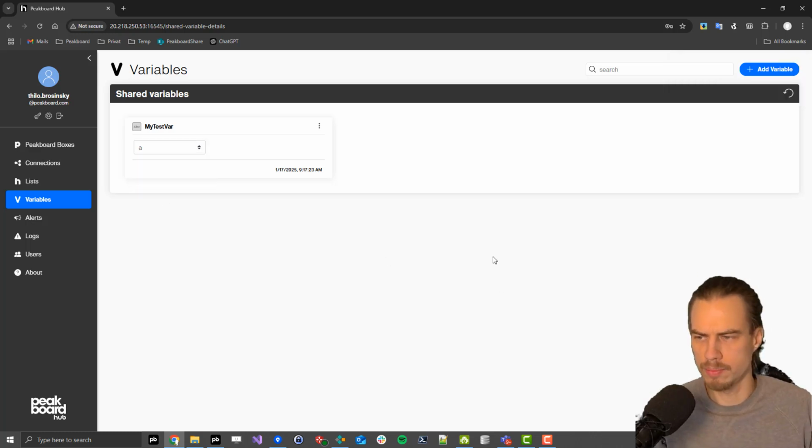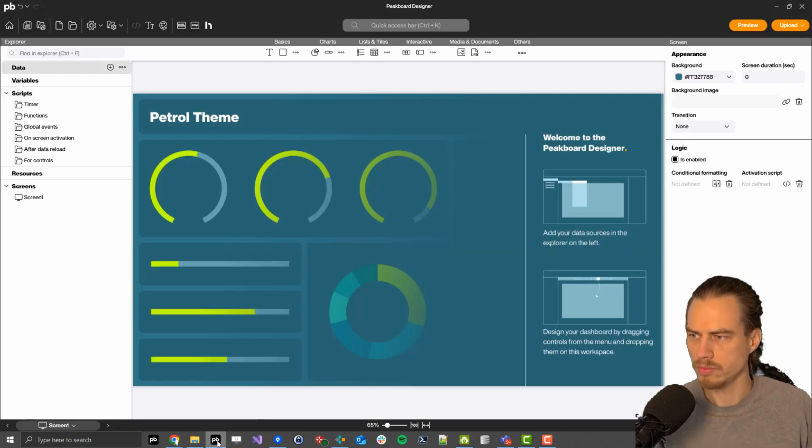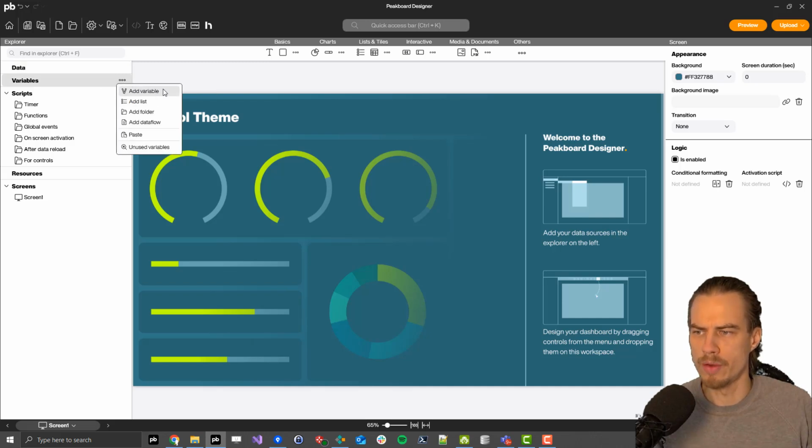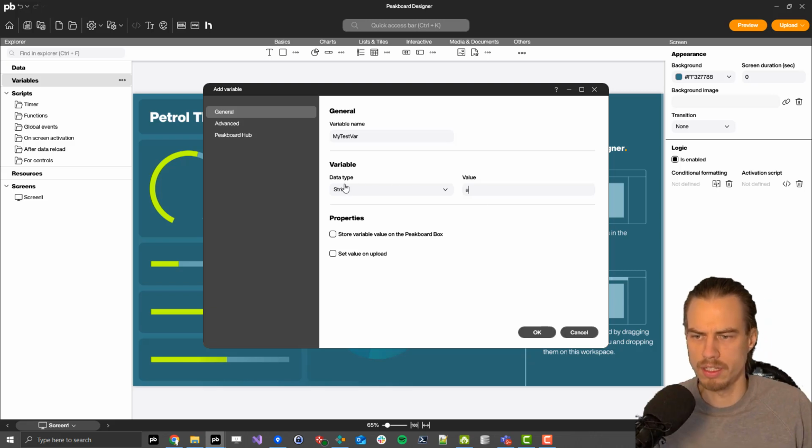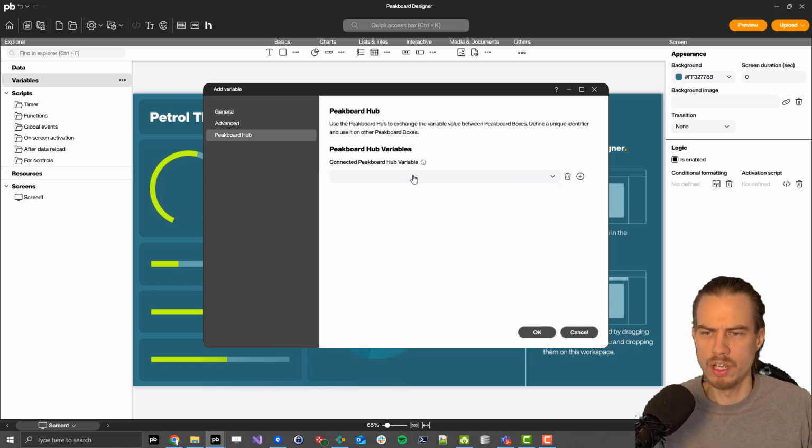Now let's jump into the Peakboard Designer to use this variable. Here we go to variables and add a new variable. We call it here the same, but we could also call it different and set here the value also to A. And now here on the left side you can see the Peakboard Hub section, where I can connect this variable in my application to my Peakboard Hub variable.